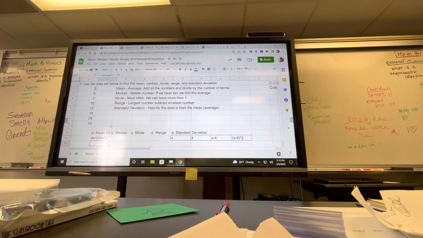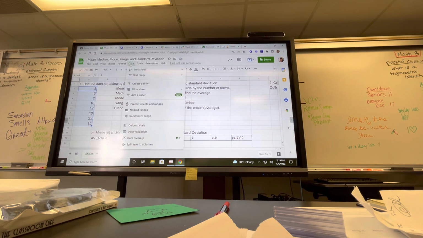So, next is our median. When we're looking for a median, our data has to be in order. So what I want to do here is sort this. I can click and select all of these numbers, highlight all of our data, just the numbers. Then up at the top it says data, click data, click sort range, and you can sort this A to Z. If you sort this A to Z, it's going to go from least to greatest. If you go Z to A, it's going to go greatest to least.